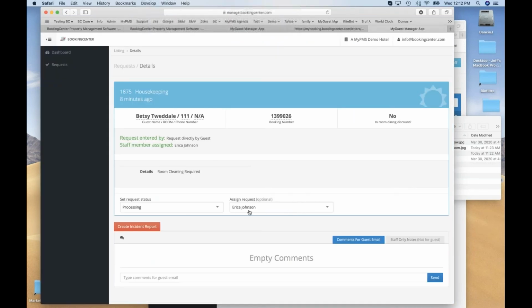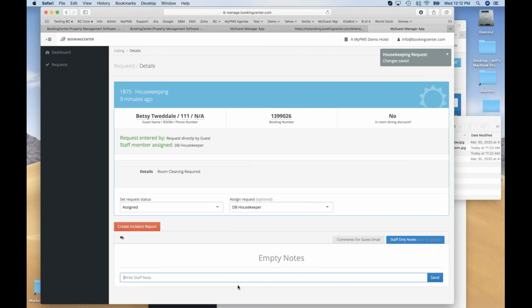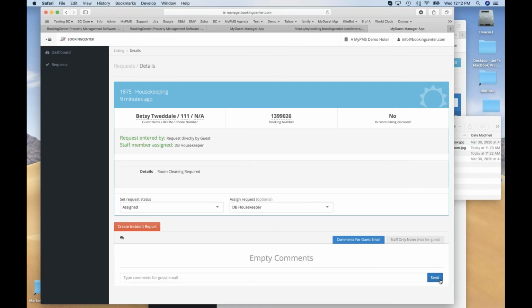Let's just say that Erica logs in. She decides to look at it and says it's just fine. She would complete it. Or let's say that she wants to assign it back to the housekeeper because the housekeeper didn't conclude something, and she could write another note on here. Look under bed, for example, or whatever he or she wants to do. They can thread this back and forth.